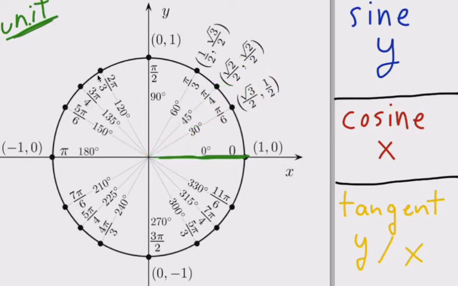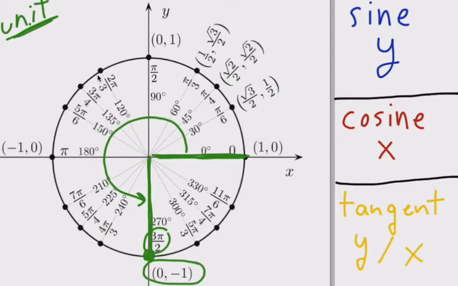So again, I start from that spot. I'm going to go 3 pi over 2, which I see down here. So this is going to measure the angle going around this way. So it's kind of a funny looking angle. It's a pretty big one. Alright, there's my point. The coordinates of that point are 0, -1. I need the x value since I'm using cosine, so my answer would be 0.